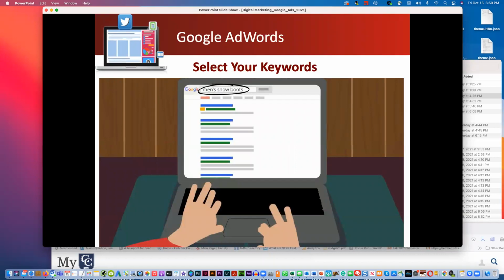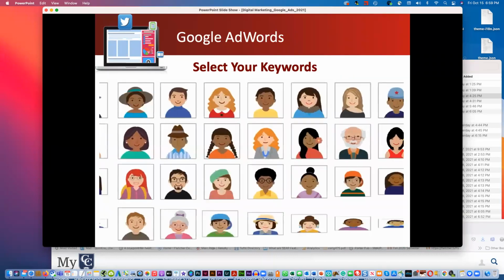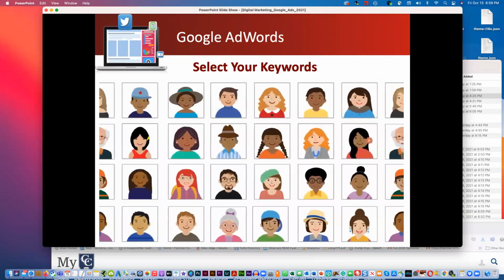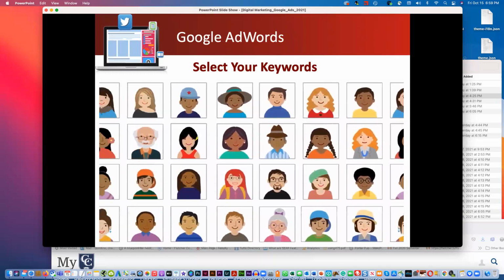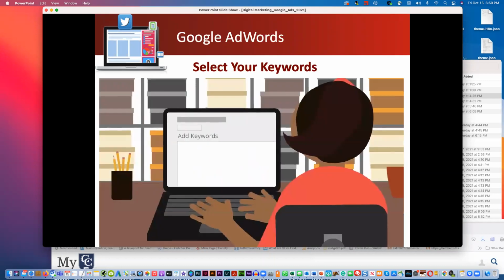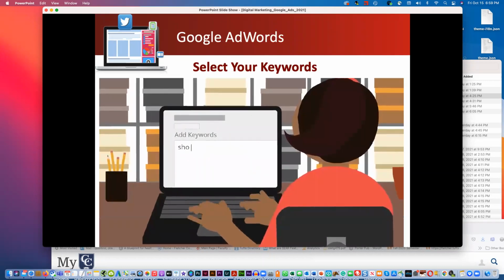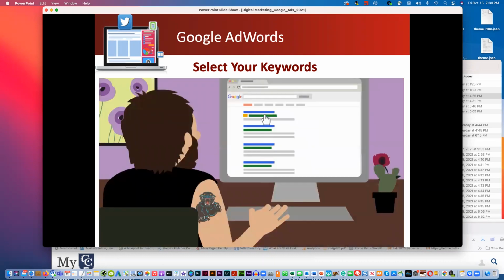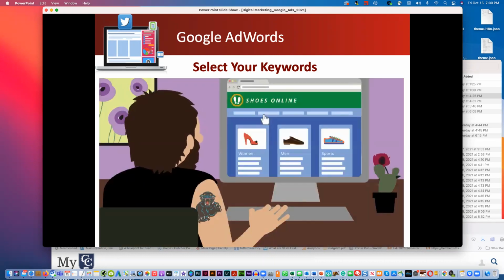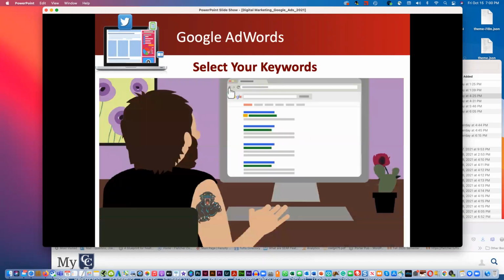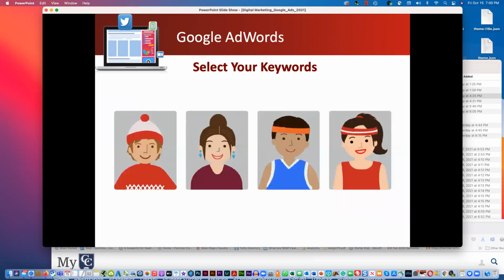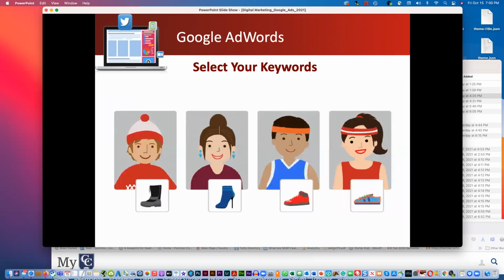Keywords are words or phrases that match ads with a customer's search. When Mary first opened her business, she wanted to create a buzz about her store and bring as many people to her site as possible. So she used very general keywords like shoes and sneakers. This worked well and her ads got lots of clicks, but she wasn't selling a lot of shoes. Here's how Mary was able to get the right people to her site and turn those clicks into customers.